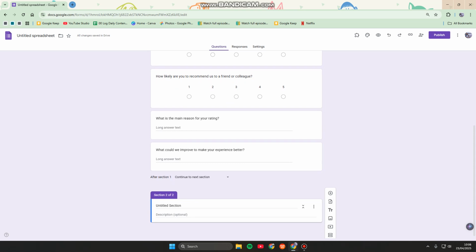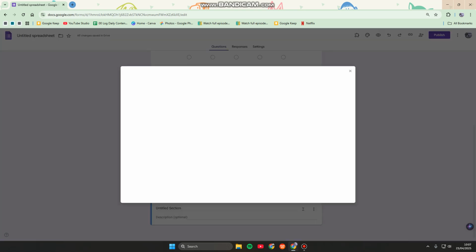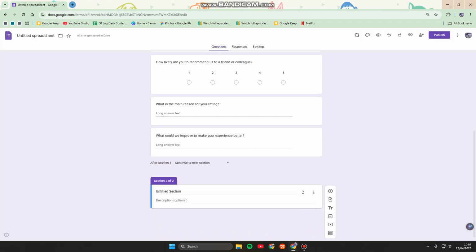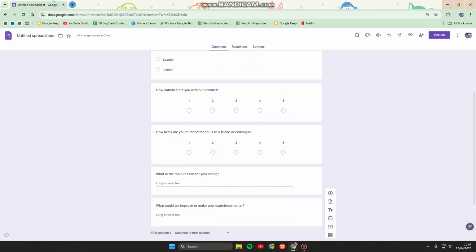So you can just click on this import question, and then you can choose the questions from above, but translate it into another language. For example, the second section is for Spanish, so you can change all of this question into Spanish. You can use Google Translate for a start, but have a native speaker review it.